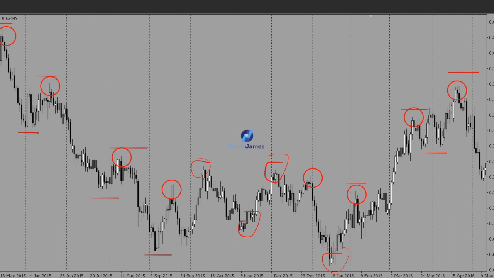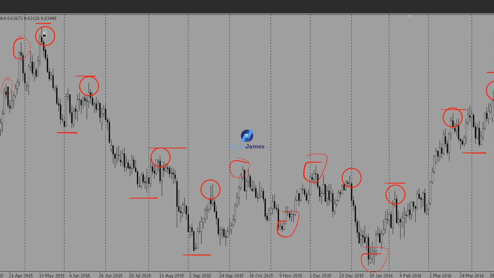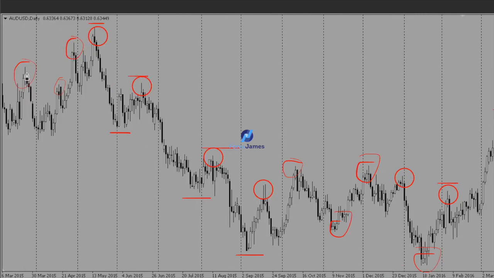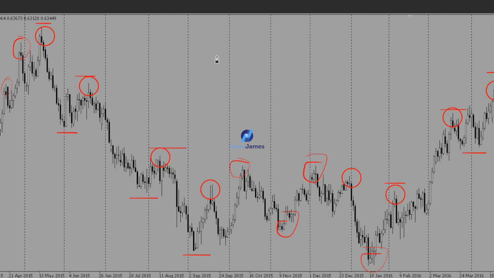Okay. Now, I'd like you to just pay attention to the circles here that I've marked. Look at the color of the candle and also the wicks of the candles. We have a long wick here, another one here, one here. This one's pretty long too in comparison to the body. Okay, and this one's very obvious. And the second thing to look for is the color of the candle. A bullish candle is simply a white candle. A candle that closes bearish is black.